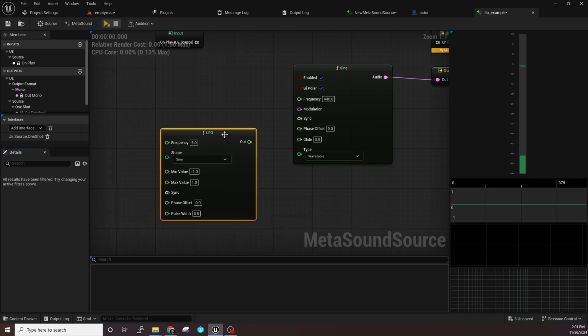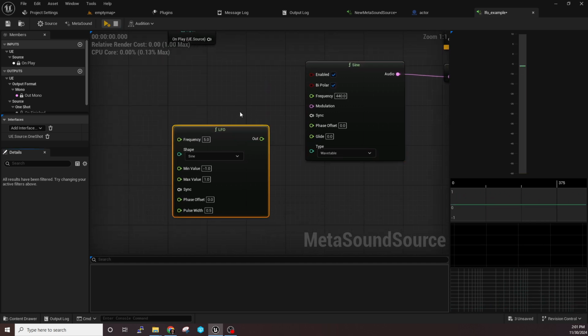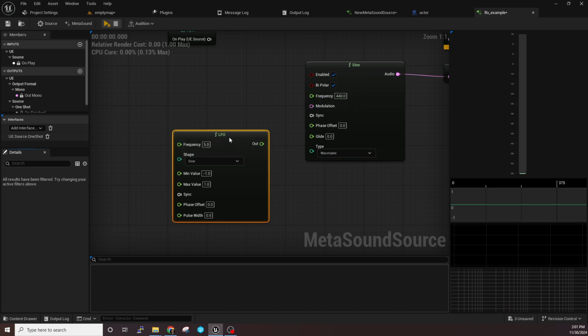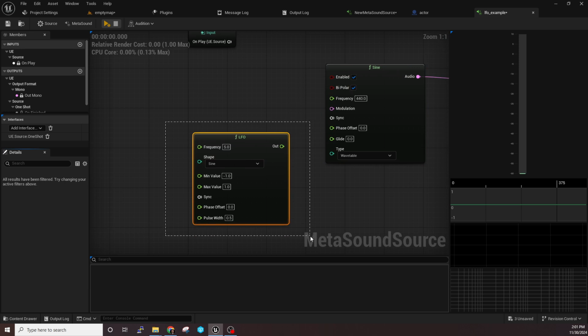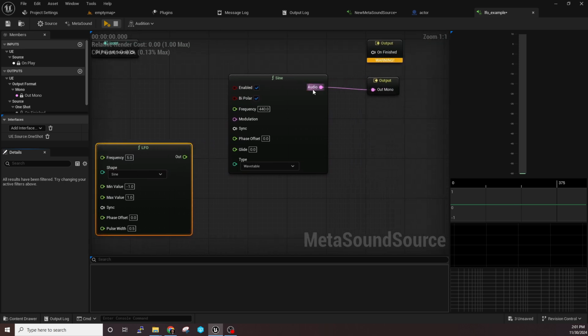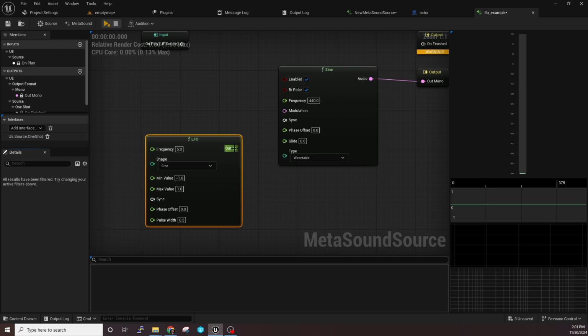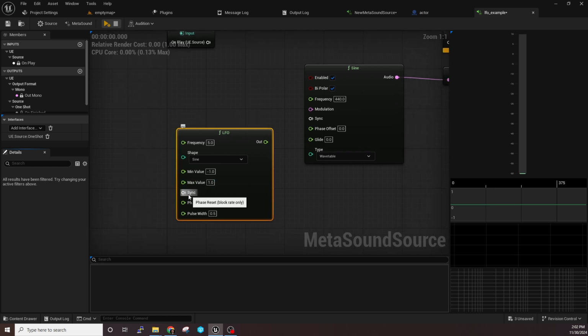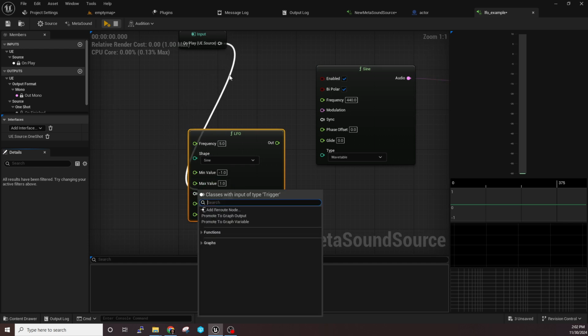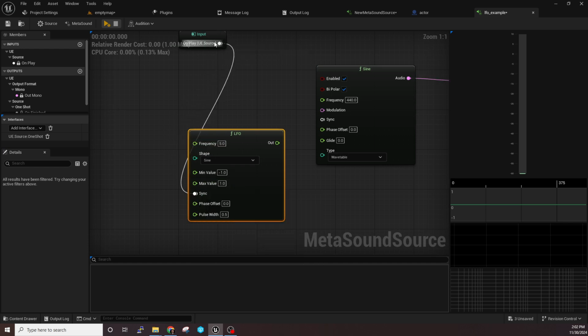So with an LFO, this is a low frequency oscillation. Compared to 440, the number 5 is very, very low. You can change the shape of this because, again, this is the same thing, but it's optimized for very low frequencies. And you can see instead of outputting audio, it's actually outputting a float. These are more to manipulate things at a different level. So again, you can sync this where you can make it all start at the same time. That's what the sync node does.